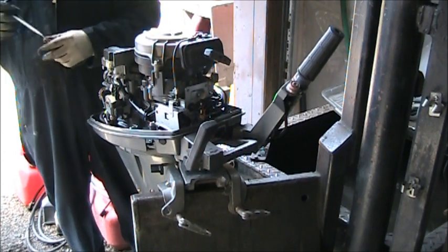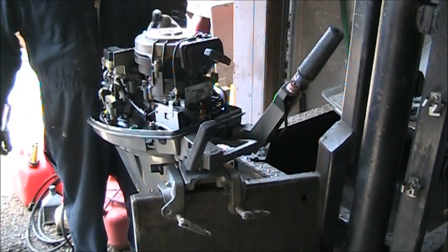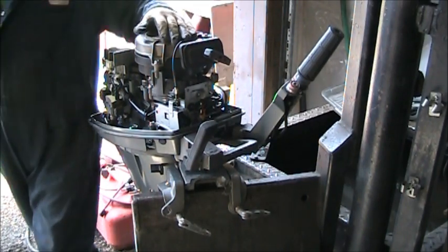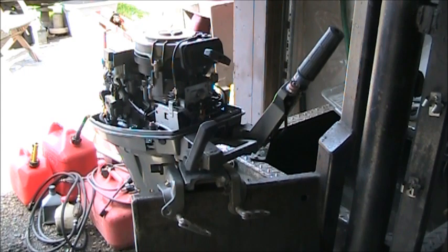Hey, looks like most of the oil's still in the cylinder block. What a concept. So we'll get to pulling some plugs and checking for spark. So let me get some tools here and we'll get on this thing.